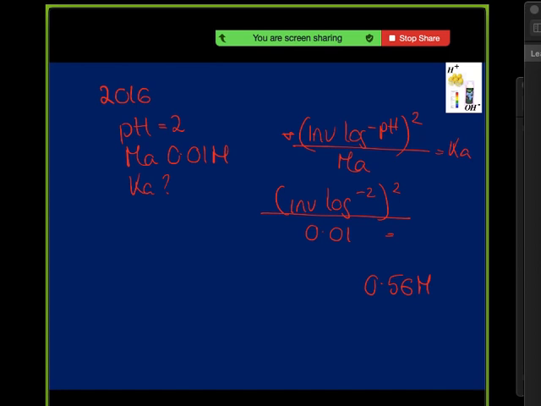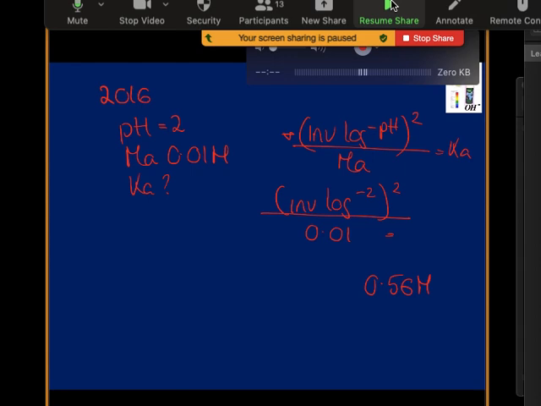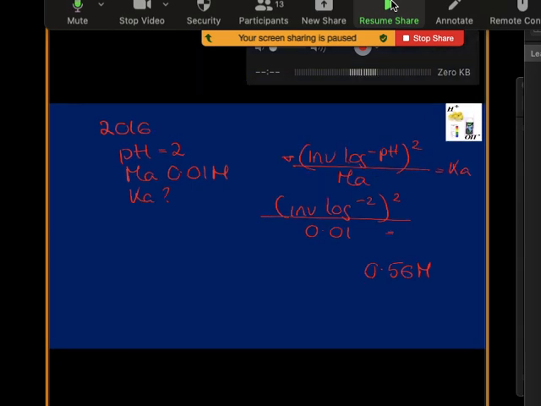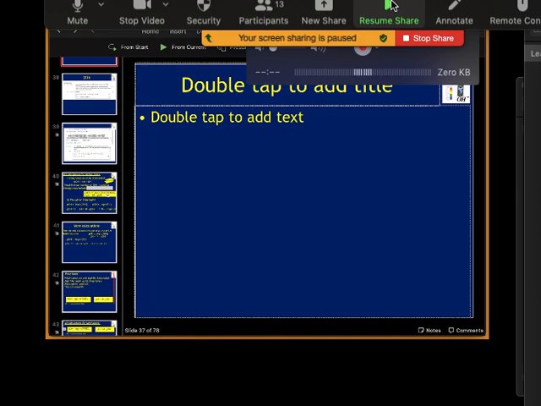Okay, can I flick to the next slide? So I'm just going to pause you for 1 second because I think I have to come in. Miss, why are you using 0.01 there? Because in the question it says 1.8 times 10 to the minus 4. The 1.8 by 10 to the minus 4 is the Ka value. It's the dissociation constant. I don't have the question in front of me. But if you read the question, it should have said your pH was 2. Yeah, but Miss, why do you put the 0.01 underneath? It should be 1.8, shouldn't it?